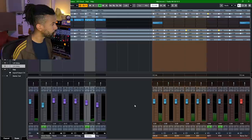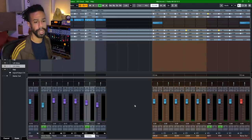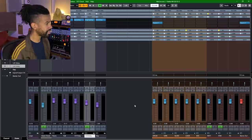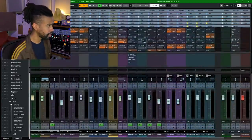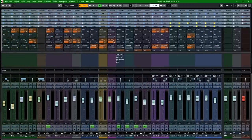All right. So while we're on this page here, let's take a second and talk about templates. My mixing philosophy within Cubase or within anything is really kind of a funnel type shape. All right. At the top of that funnel, you've got your individual tracks. So here are all the tracks for the song. You got drums, bass, loops, so on and so forth.